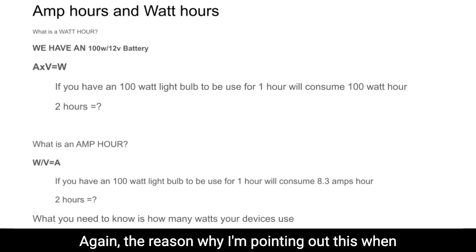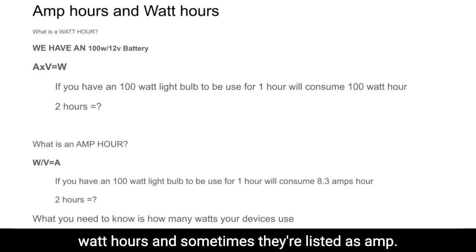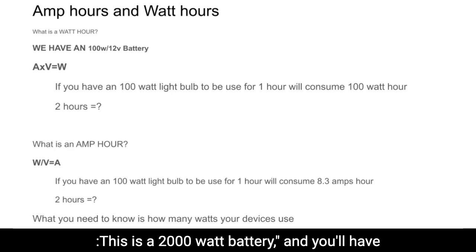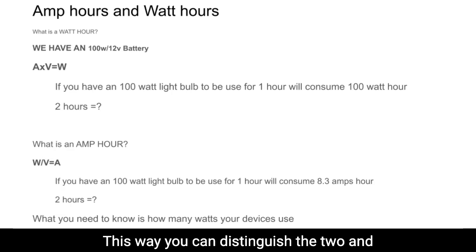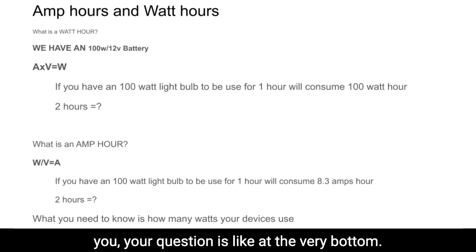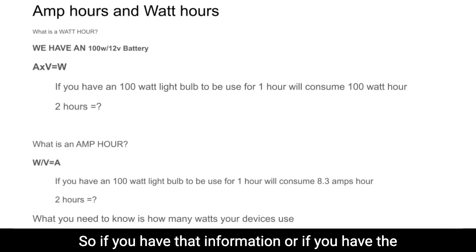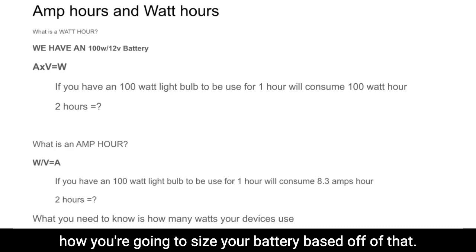Again, the reason I'm pointing this out is that when you purchase batteries, sometimes they're listed as watt hours and sometimes as amp hours. Oh, this is a 200 amp hour battery. So now you know what that means and why you would need that information. Sometimes it's listed as wattage, like a 2000 watt battery, and you'll have to go, okay, what does that mean? This way you can distinguish the two. What you need to know is how many watts your devices use. If you have that information, or the amperage your devices use, you can figure out how to size your battery based off of that.